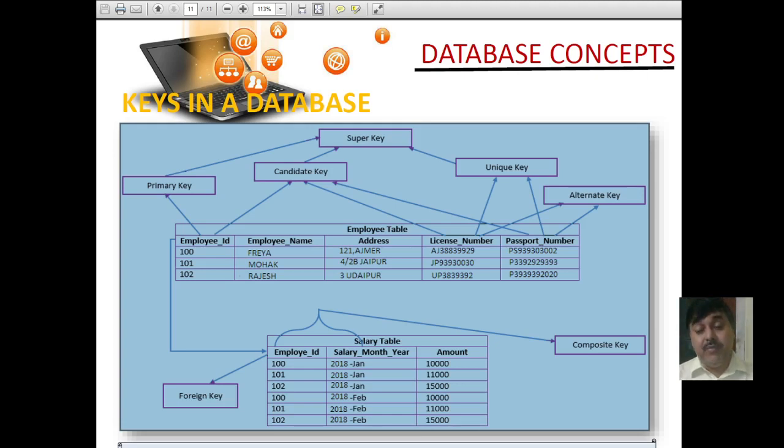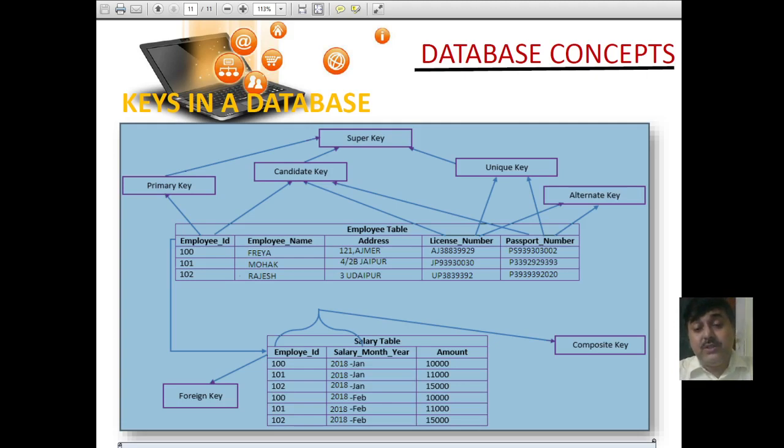That means in our table we are going to have columns, and in each column there will be some values, that means there will be a number of rows. Each of the columns has some uniqueness. Some are a primary key which can be uniquely defined. For example, employee ID is a primary key for the employee table because it cannot be duplicated. License number and passport number can also be treated as different patterns of keys, like candidate key, unique key or alternate key.